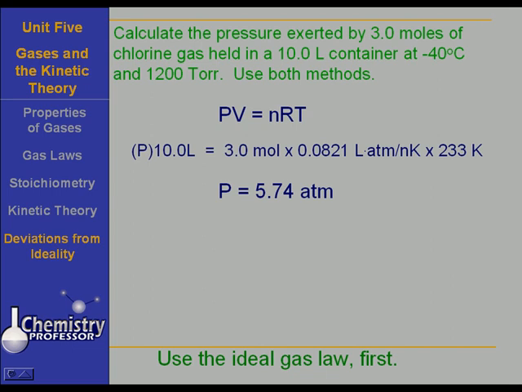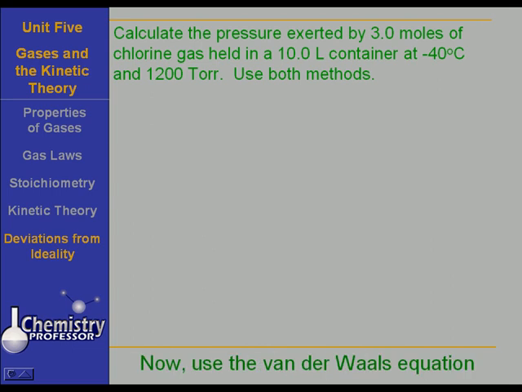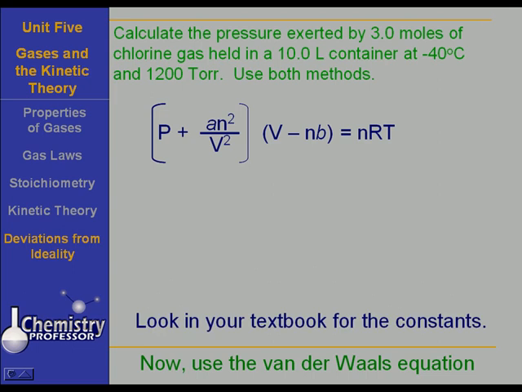But now that we have this gas at a rather chilly temperature and a fairly high pressure, let's apply the van der Waals equation and see how much agreement we get between the ideal and the real. And using the van der Waals equation, we take P plus A times N squared over V squared. That gives us the allowance for the pressure factor. Times V minus NB is equal to nRT.